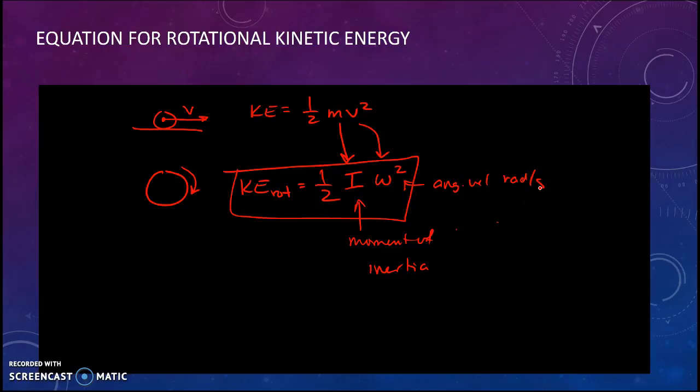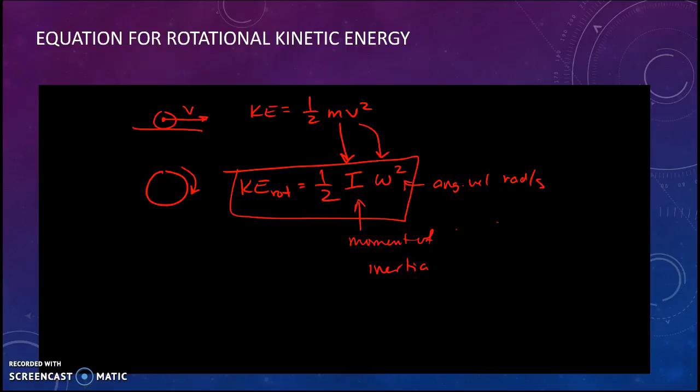Okay, so very similar looking equations, but the fact that we're using moment of inertia and not just the mass has some interesting effects. Namely, as you know, the moment of inertia is different for different shaped objects. So if we had, say, a disk, it would have a moment of inertia calculated as 1/2 mr squared, whereas if we have a hoop, it would be just mr squared. So even though they have the same mass, and even the same radius, they can have different moments of inertia. And therefore, if their moments of inertia are different, the rotational kinetic energies will be different as well.